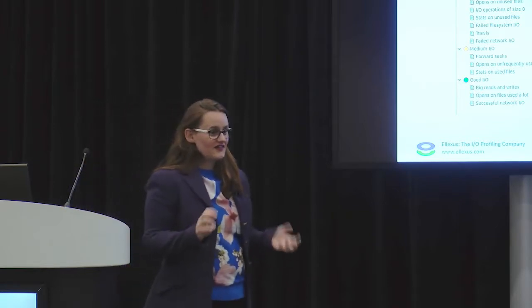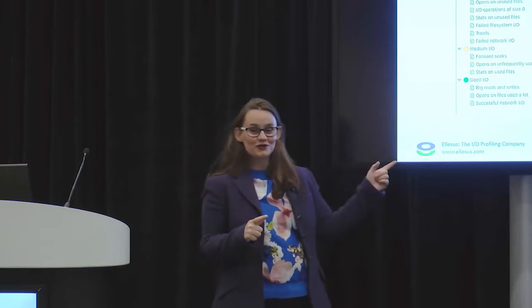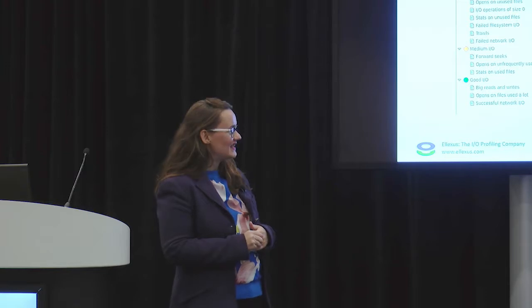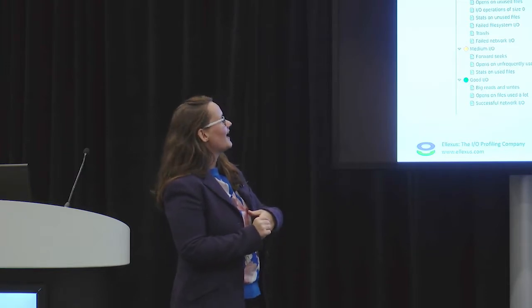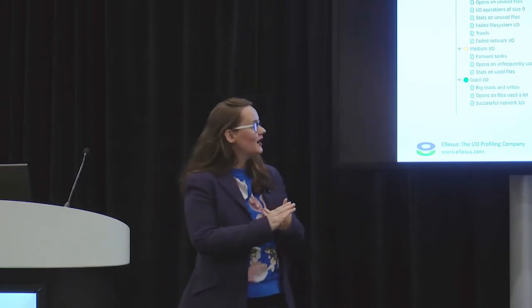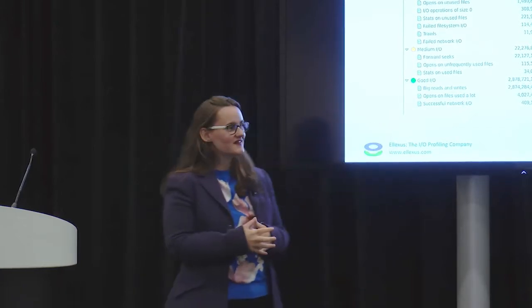So the next thing you want to do is look at performance, and actually this is really cool. This is brand new for our tool, I think released yesterday, and my developers call it the traffic light report because we look at good, bad, and medium I/O. Apologies for those of you who are colorblind. This is all clicky, and so it's very easy to see what's good and bad when you're actually interacting with the tool. Doesn't work so well on a slide.